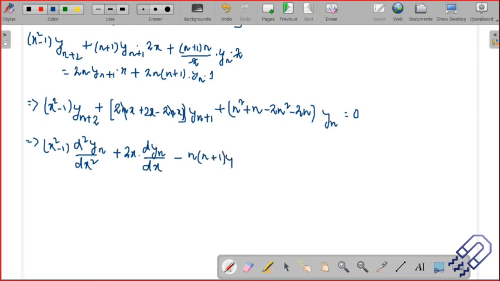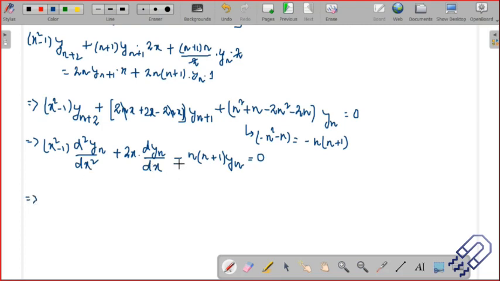Okay, and this is yn is equal to 0. Just look into this modification. If you look here, this is minus of n square minus of n. We can take out minus n common, so this would be nothing but n plus 1. And that's why I've written it this way, so it's easy. Once done this, let's just check what else we can do.